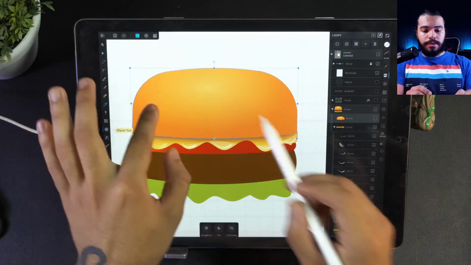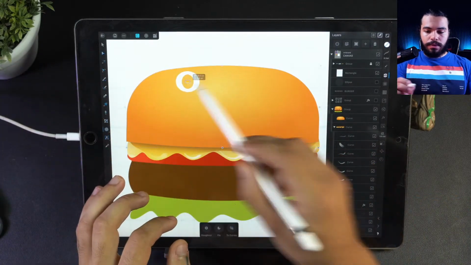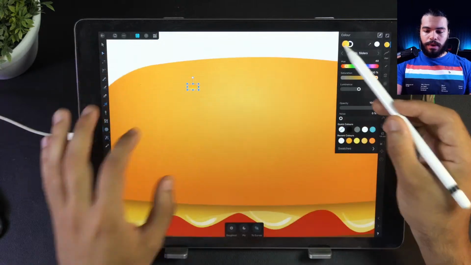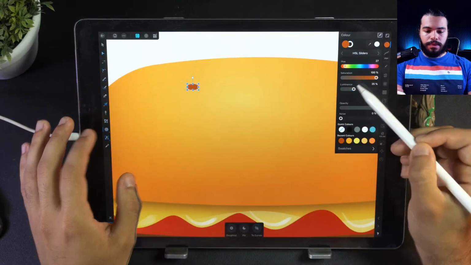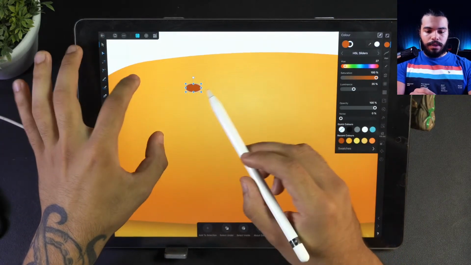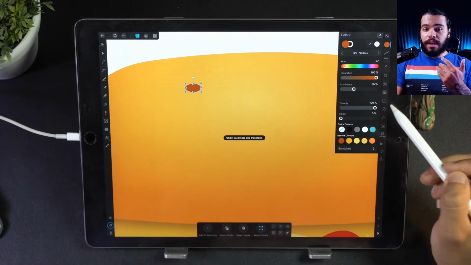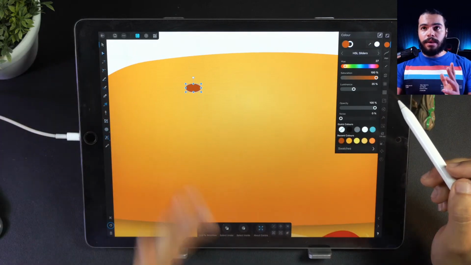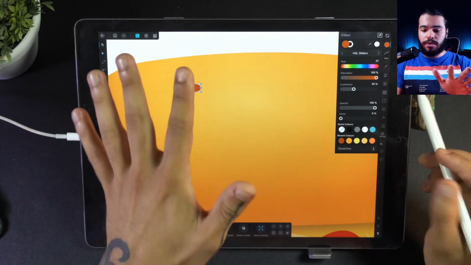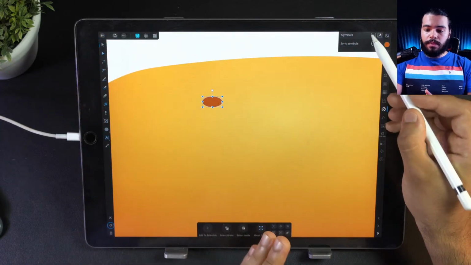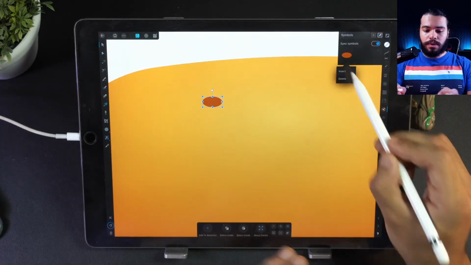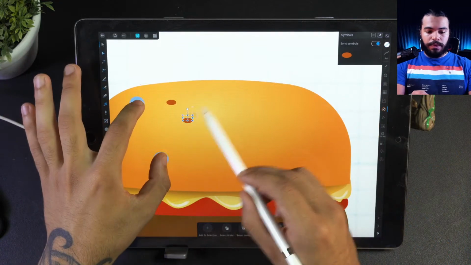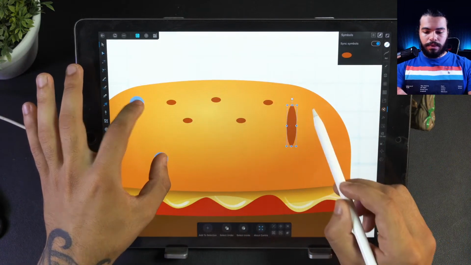Now let me try to create some points from the top of the sandwich. A nice technique that I like to use for the same objects, pay attention to this process, is symbols. Create one, and I can duplicate it many times, like I'm creating.